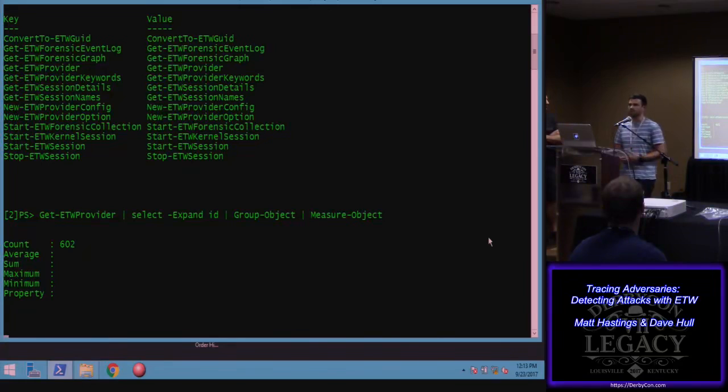So the WMI provider is another one that got mentioned this morning that's absolutely valuable. There's a registry provider that, if you're brave enough to turn it on, contains really good data.